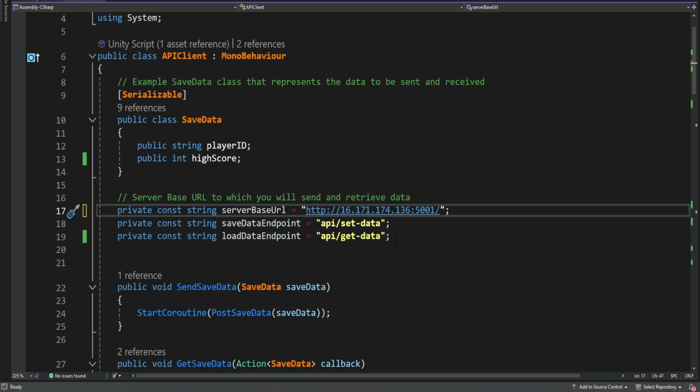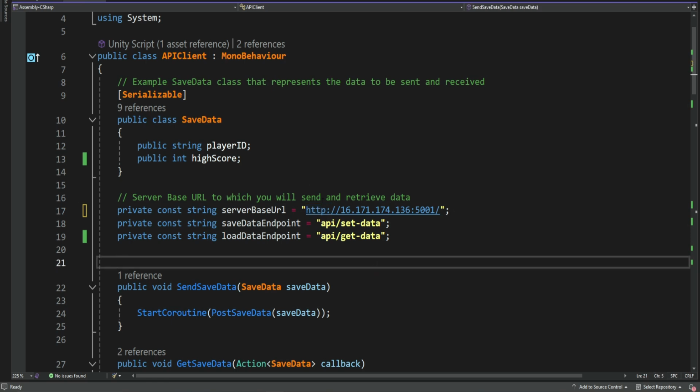So Unity will not allow this connection. Now obviously we're going to fix this, but just know that in the future we're also going to allow HTTPS connection to our server. So we're going to make our server into a more secure server. We're going to add HTTPS, but for now we don't have this. We can only connect to our server via HTTP.